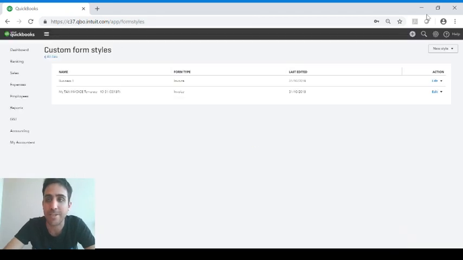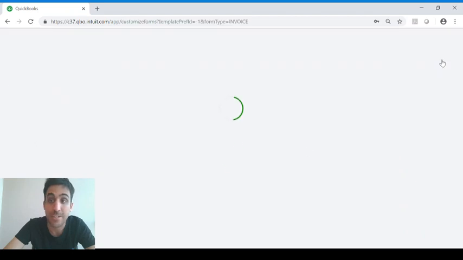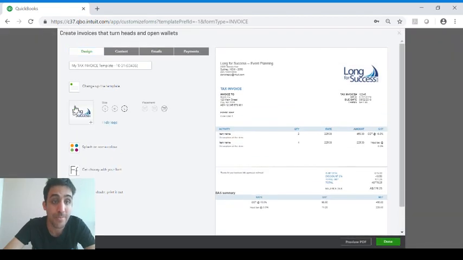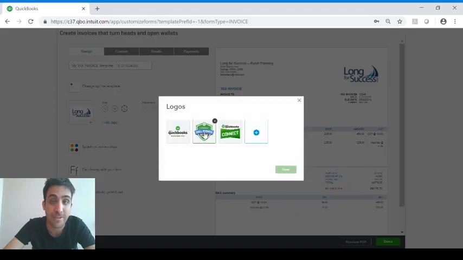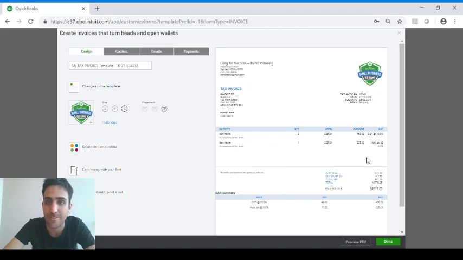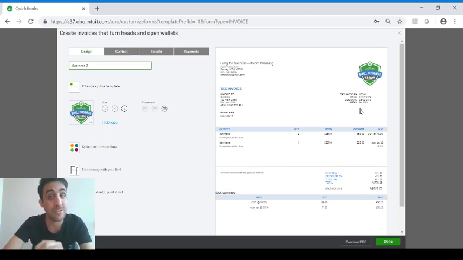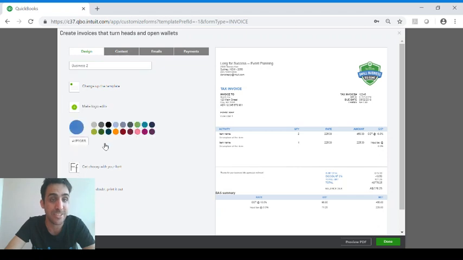Now what you see here is I'm going to go create a new one. Click another invoice here. We're going to make logo edits. We click plus and we click small business game this time. Select this one. See straight away again the colors have been updated to reflect the logo. Let's call this business 2. Then we click done. Naturally, we try to help you out by choosing colors that reflect your logo, but you can go into the color section and either choose one of the predefined colors or grab that hex code from Google and plug that in to give you your own unique color to reflect your brand. But we're going to click on done, and there we go.